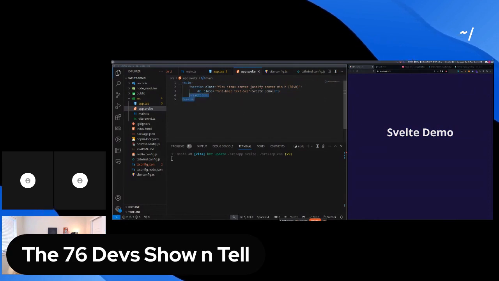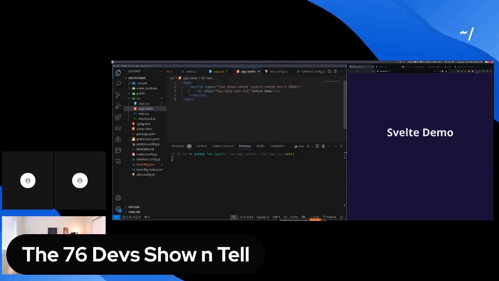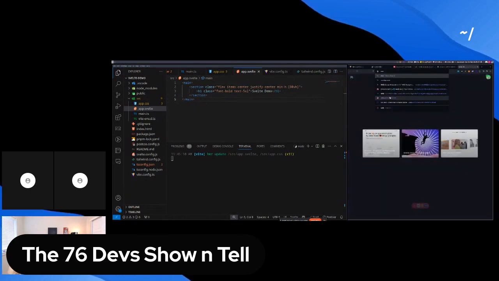But I think something to highlight here is how many non-framework specific things we just did to get this far. So far, this feels like just vanilla HTML and CSS, basically. But we're able to make a whole app with a framework. And when I make changes, this is live reloading. So there's all the benefits of using something like React, but we're sticking in vanilla land and just sticking to the basics.